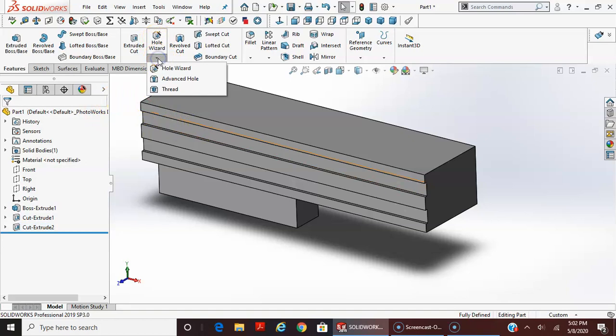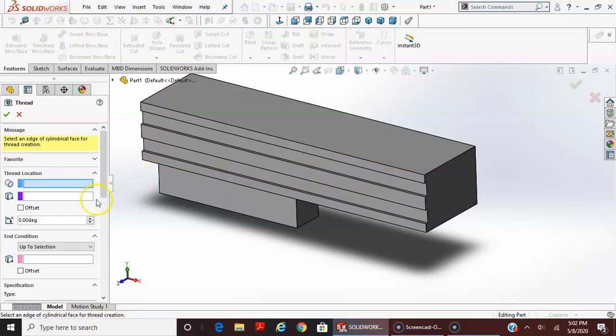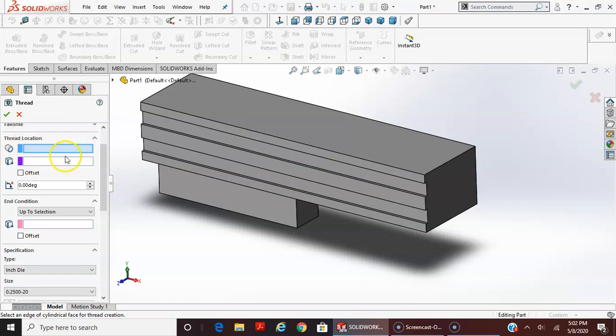So, let's see, the hole wizard just shows the thread part. I noticed the cosmetic thread is kind of a default now on the hole wizard. This thread part, it's okay, but this is really good for when you have a larger thread or you have a boss sticking up that you want threaded.